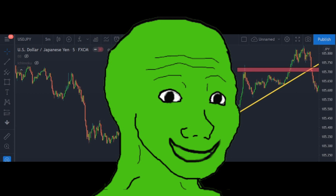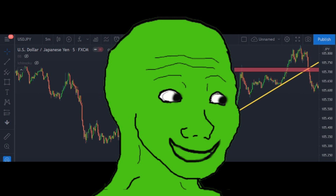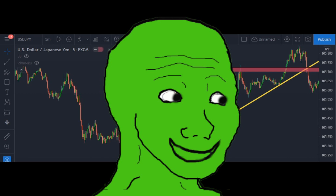Now everything is set for a good winning day. But our GuruTrader is getting smarter now and he does not chase the price for a sell. He wants to see a decent pullback move to the markup zone before any sell action. Therefore he waits for the retest. Let's see what happens.